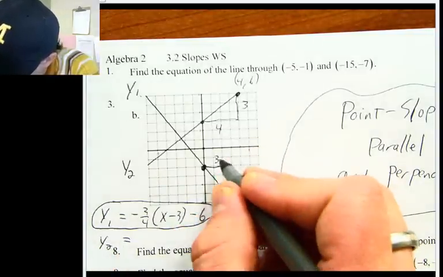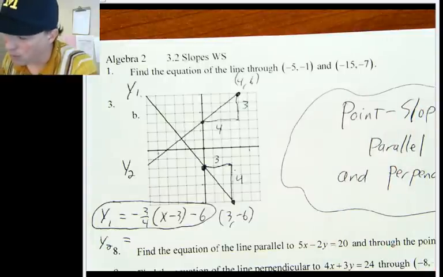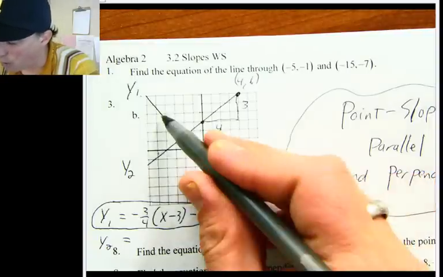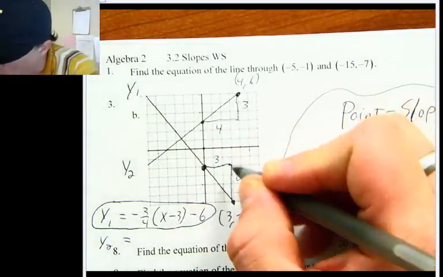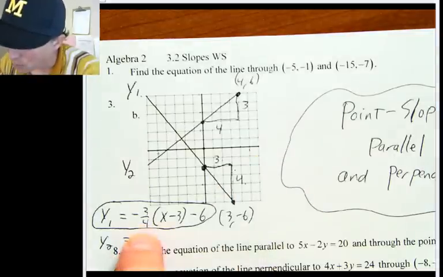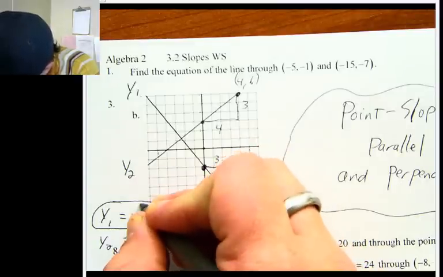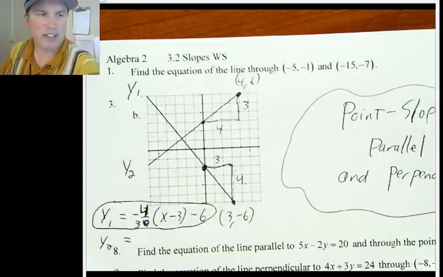So instead of being -3/4 like this one, wait a minute, Elliot made a mistake up here. It's rise over run for y1. So because it's rise over run, it would be 4/3. I did have the negative part right, but it would be -4/3. So I'm just gonna write that in very dark. Sorry students. Elliot does make mistakes every once in a while.